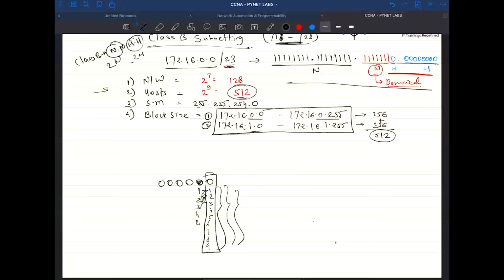Because I can say that we start at 0.0 and we end up at 1.255. So we are merging two different segments of 256 IP addresses into one.